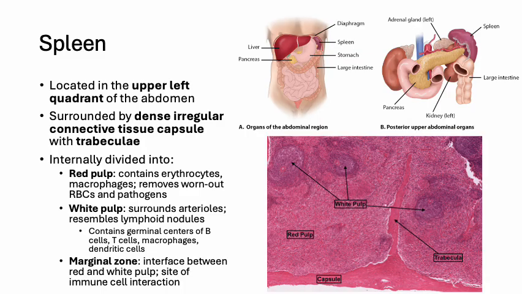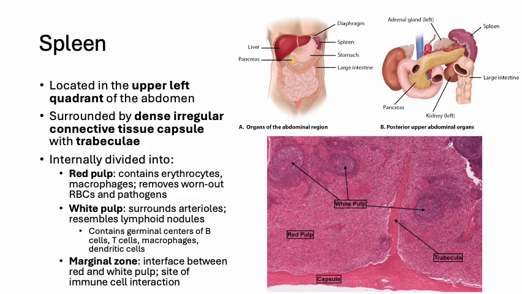The internal anatomy of the spleen includes two functionally and structurally distinct regions: the red pulp and the white pulp. The red pulp makes up the majority of the spleen's mass. It consists mostly of erythrocytes and is responsible for phagocytosing old and damaged red blood cells. It also contains fixed and free macrophages and other blood cells. The red pulp surrounds sinusoid capillaries that allow for slow filtration of the blood.